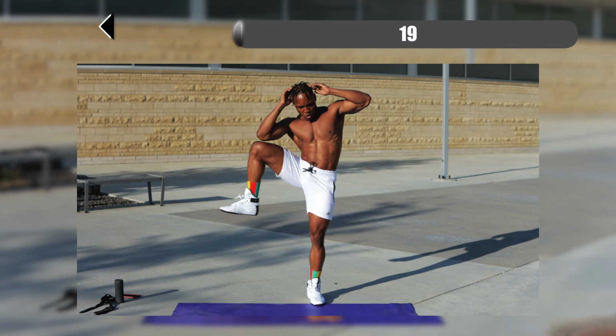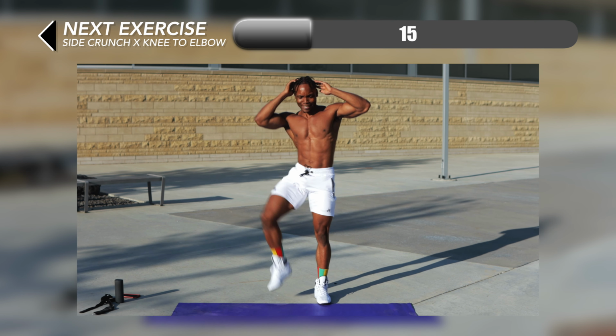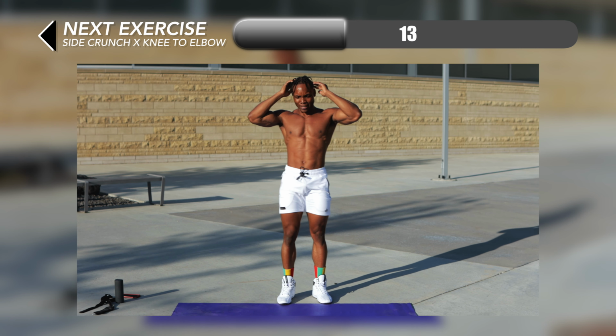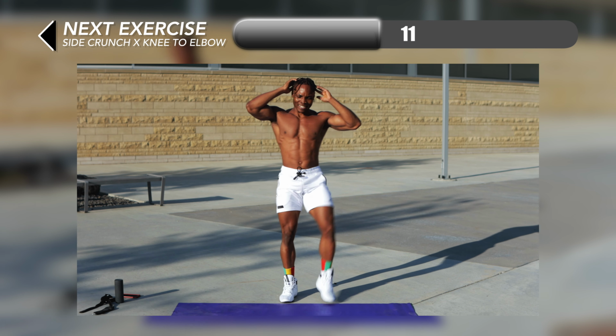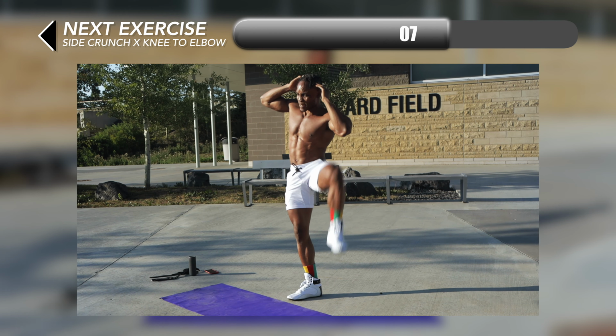At number 7, we're going to be crunching our obliques and our lower abs. So side crunch X knee to elbow. Make sure you're exerting as much force as possible and bringing your knees towards your elbows as close as possible each time.